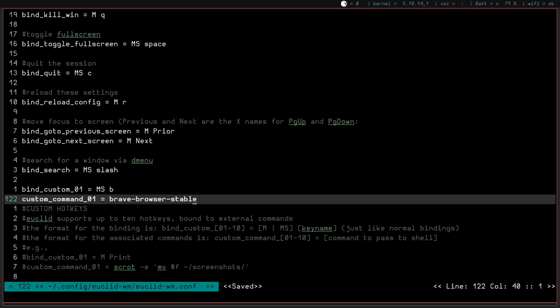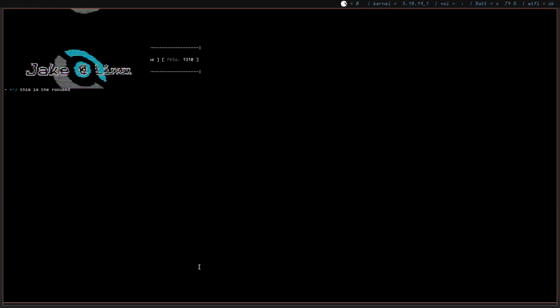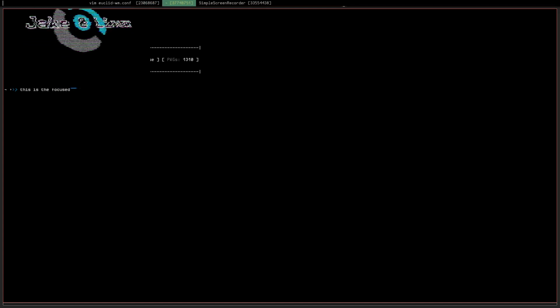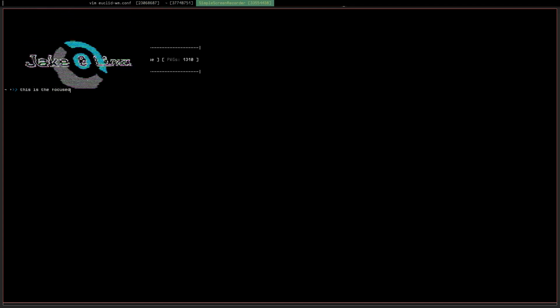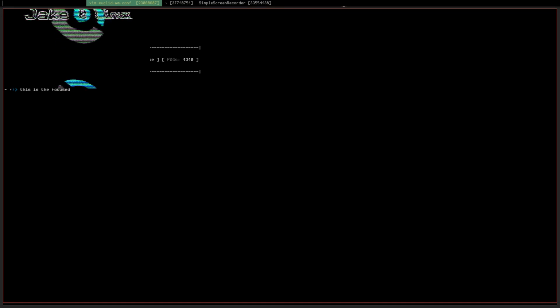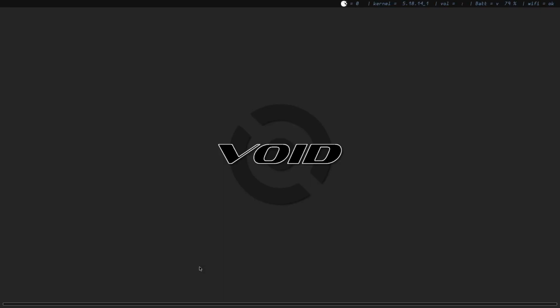So that being said, let's do mod shift slash. I think I closed the window that had all of his stuff on there, but let's just go ahead and close it out. Again, this is Euclid WM, E-U-C-L-I-D dash W-M. It's really cool, it's really different. It is old and it is unmaintained, but if you're a window manager fanatic like I am, it's worth a check out. Get in there, check it out, dig in, let me know what you think. I'm going to play around with it for a while and see what I can come up with.